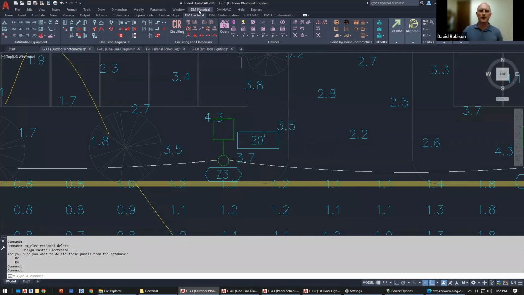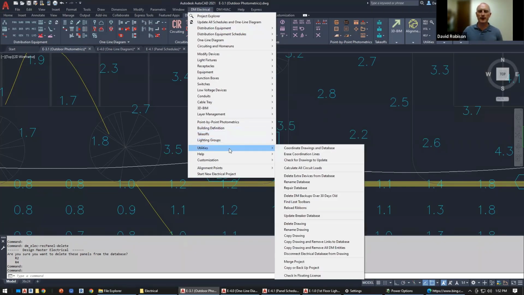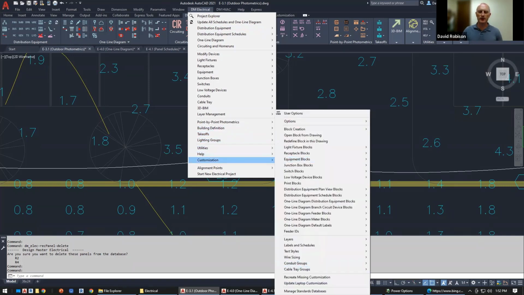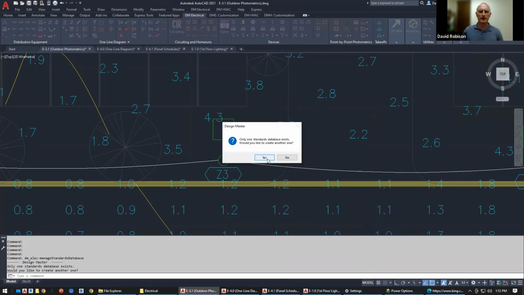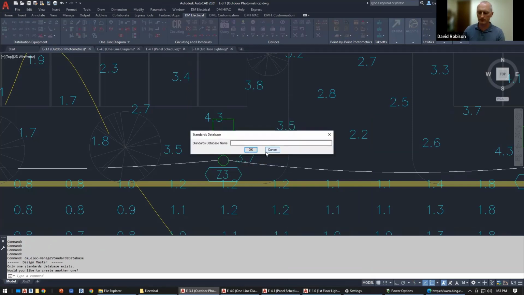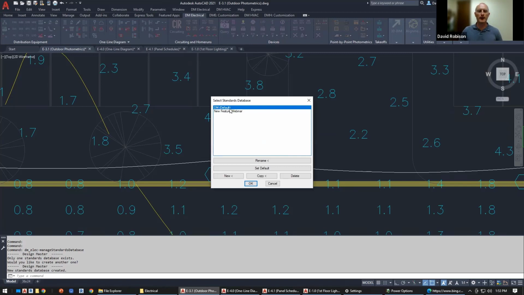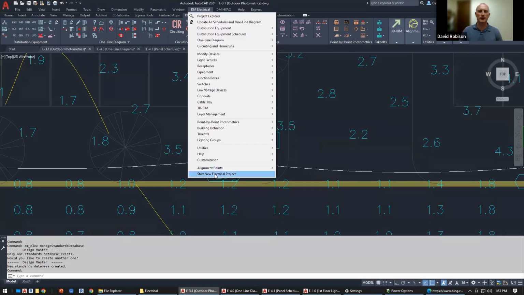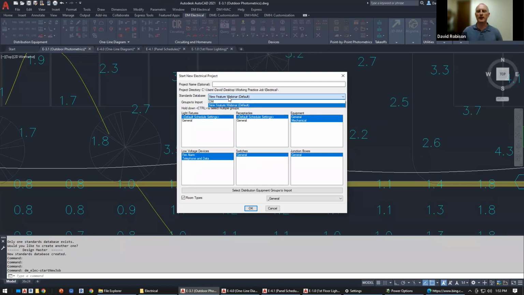And the final feature is for your standards databases. If you have more than one, you can now set which one's your default. Currently I only have one, so I'm going to create another. Now we have two, and we can click this set as default. That just means that when you start a project, that's the one that's going to be selected automatically. You can still change it. So that's really just choosing which one's going to be selected. If we run start new project, you'll see that that one is selected. That's the default, but you can always change it.